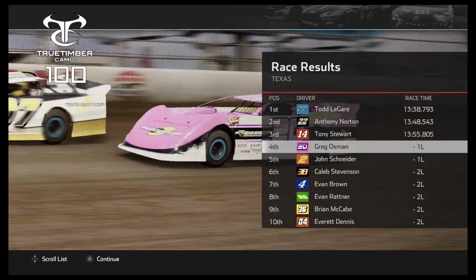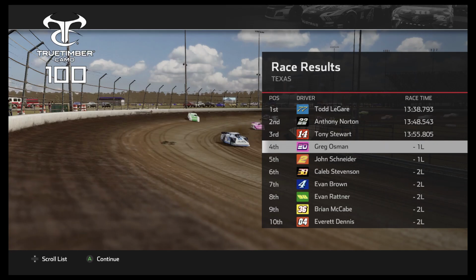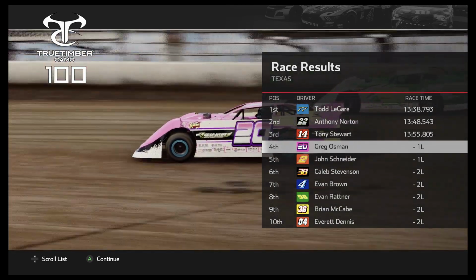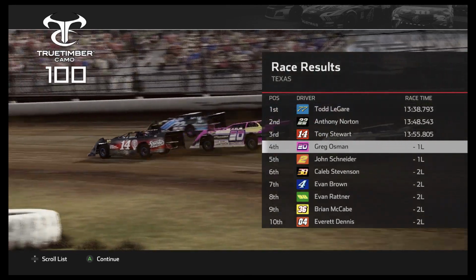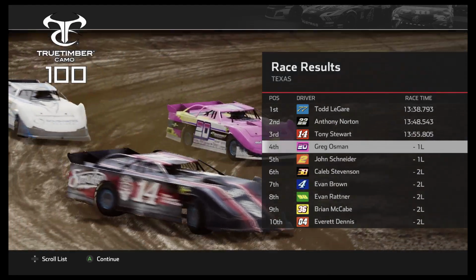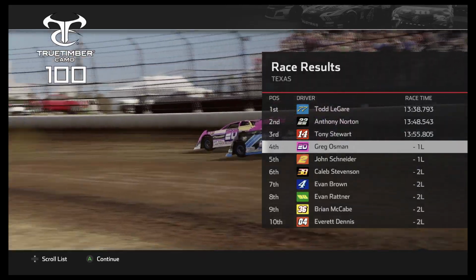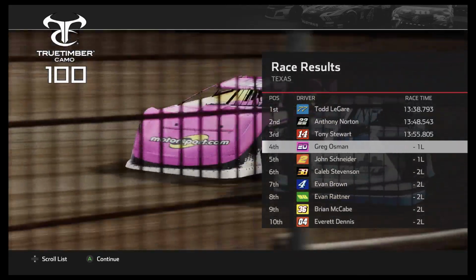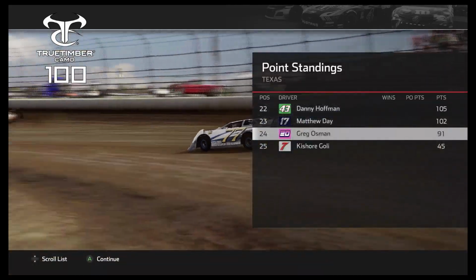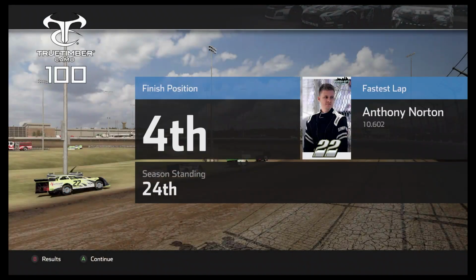All right, race results. I was the first car a lap down. Top three cars finished on the lead lap. Tony Stewart finished third, so Anthony Norton got back to him pretty quickly, too. He was over 7 seconds back, but Todd Laguerre had almost a 10-second lead. Definitely the class of the field for this race at the dirt track at Texas Motor Speedway. We got our fourth place finish. Again, not that point standings really matter for us, but we're not last.